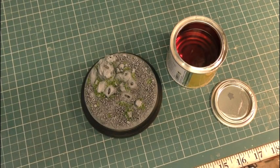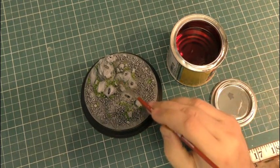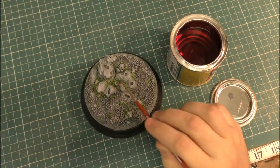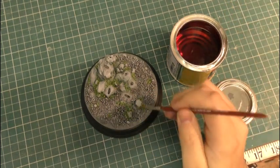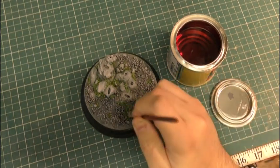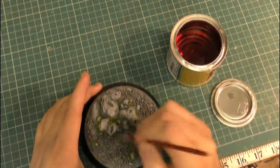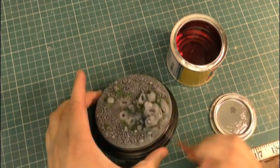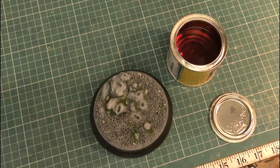So for the next part, I'm going to go in with some clear gloss varnish, and I'm going to go over all the little grass scatter. That'll both help keep it in place, and obviously it'll give it a wet look to mimic moss. Okay, guys, I think that'll work lovely.